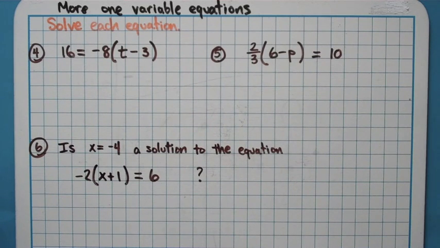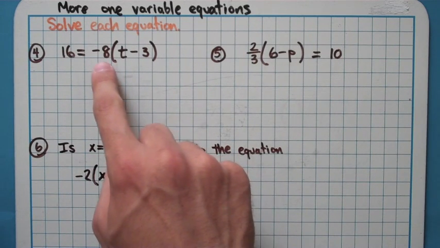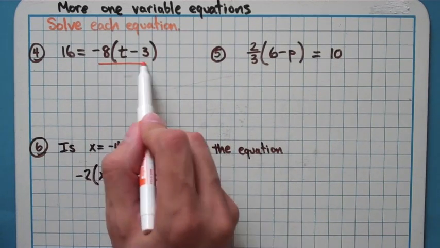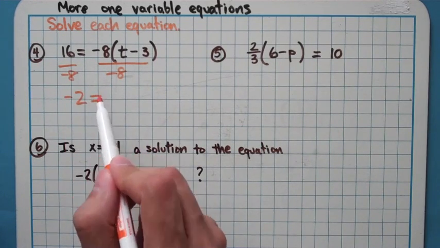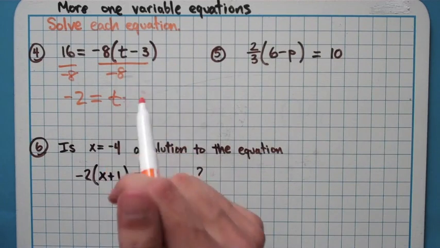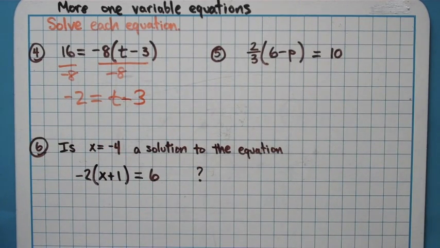The first way you can do that, if you remember, you work in reverse PEMDAS. So we have parentheses, we have m for multiplication. So we would actually have a times -8 there. One option you have, which I'm going to show another way, but if you wanted to, you could just divide both sides by -8. You'd get -2 equals just t minus 3, because the -8s would cancel. And then you solve that like a regular equation, and it's not too bad to do.